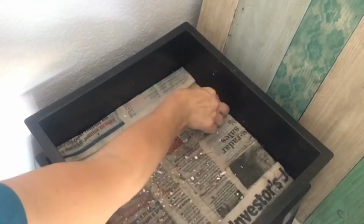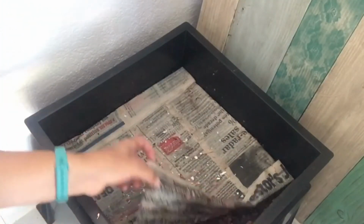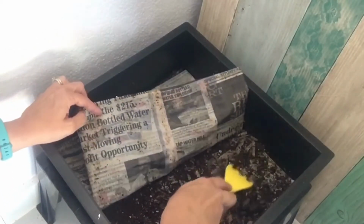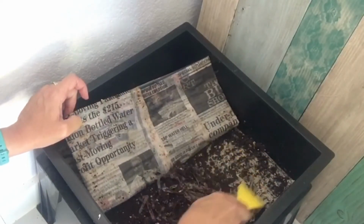and I have my lower bin here where the worms are going to go. So it's still nice and moist. I'm going to put the food kind of in one corner.